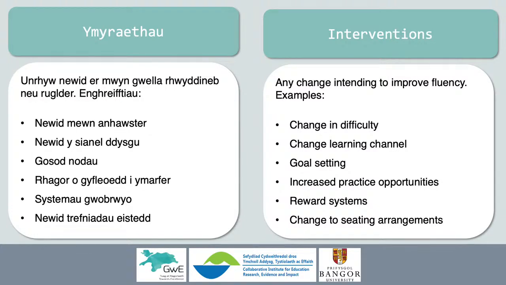Examples include choosing to focus on different complementary component or tool skills, assessing skills through different and more appropriate learning channels, using goal-setting acceleration lines to push for steeper gains, increasing the number of time trials pupils complete per week, teaching pupils new strategies to reach answers more fluently, integrating reward systems such as Class Dojo into the sessions to promote engagement and awarding certificates when pupils master packs. And as a final example, you may decide to change the classroom seating arrangements to promote focus and prevent unhealthy peer competition.